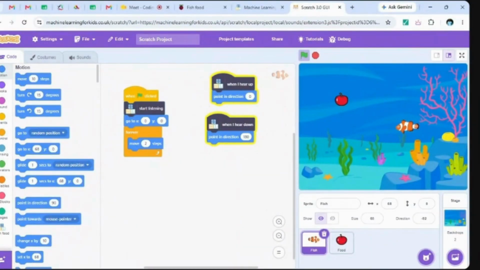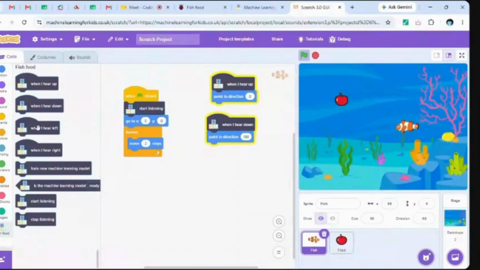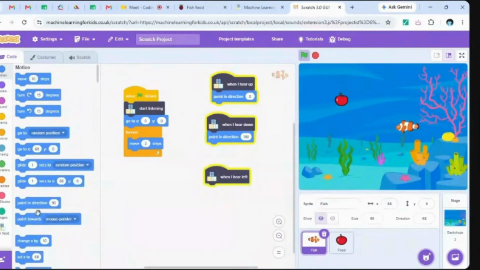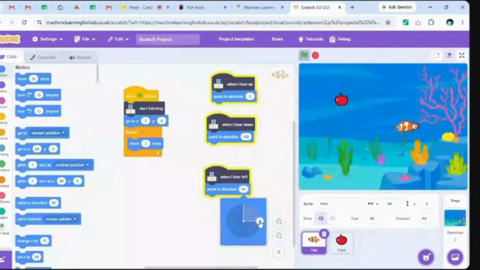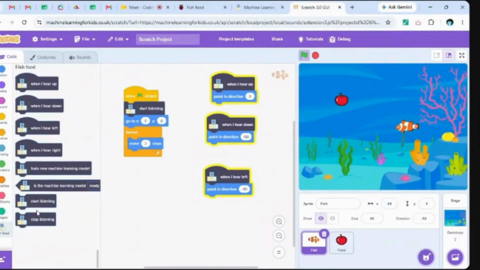And then when I hear left, our model should point in the direction left, that is negative 90. And then the last was right.